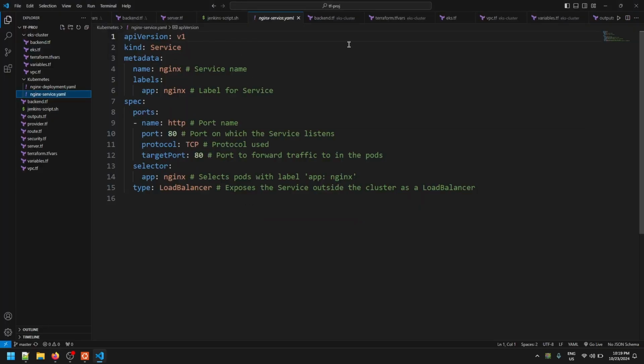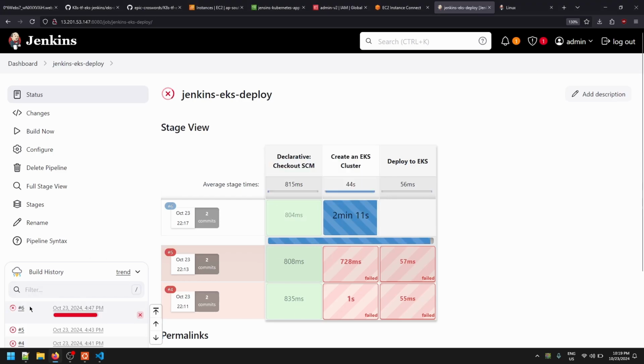In the Nginx service.yaml, it is also a default template. The kind is Service, with the specification that we have provided. The metadata and the labels are the same as provided in the deployments.yaml, and we are using the HTTP port name as a service name, I can say. The port is 80, the protocol is TCP, and the target port is where it will forward our traffic: on port 80 on the container side. The selector is Nginx and the type is LoadBalancer, which basically means we get a DNS name from the AWS load balancer.